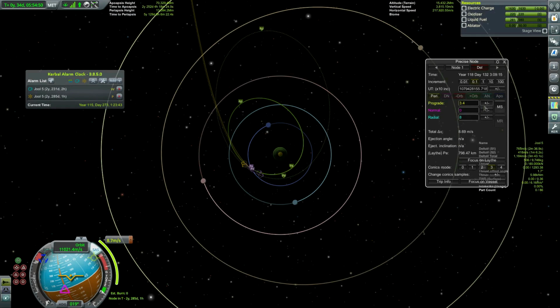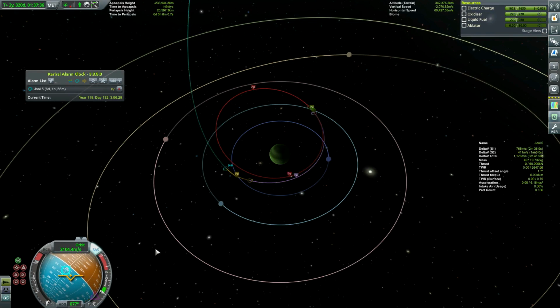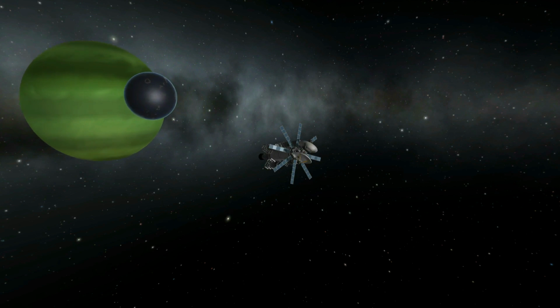And while tweaking that encounter with a small Jool SOI maneuver node, I got an encounter with Vall. So I figure, why not go with it? So what I end up with is a nice trajectory that passes by Laythe, encounters Vall, and ends up near Tylo's orbit. So first up in the Jovian dance, Laythe. Hello, Laythe.